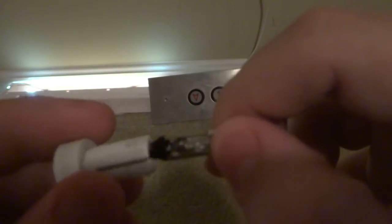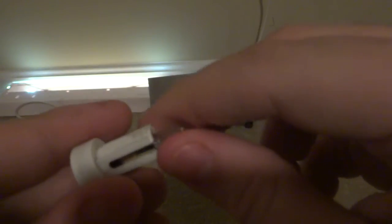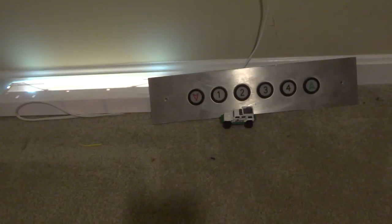But anyways, this is the light bulb itself. And if you do this, you can take the bulb out. If I figure out how to get it back in, there we go. Let me make sure I have it. Yeah, it's in its position where you can get the contacts in. Now we're going to put it back in. Very simple to replace these bulbs. Very simple. There we go.